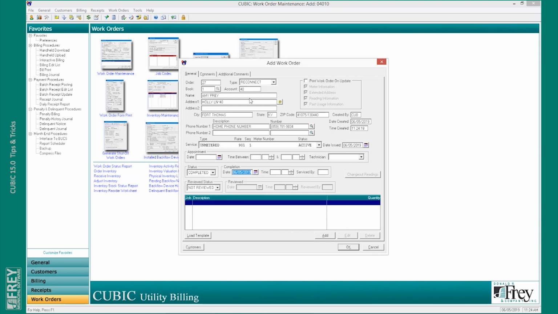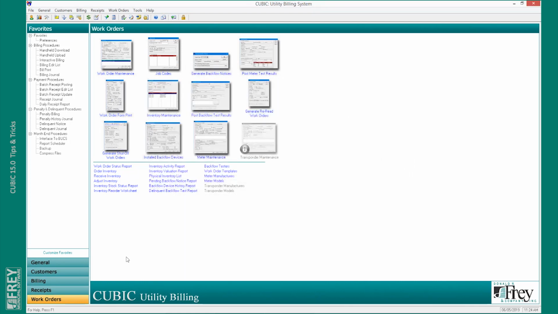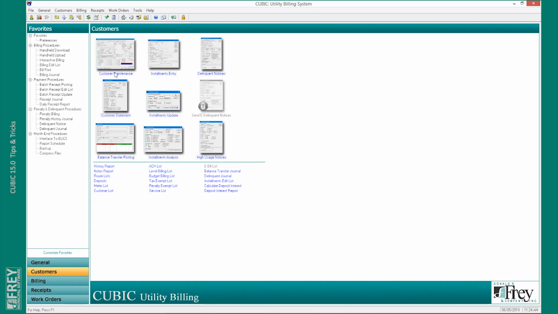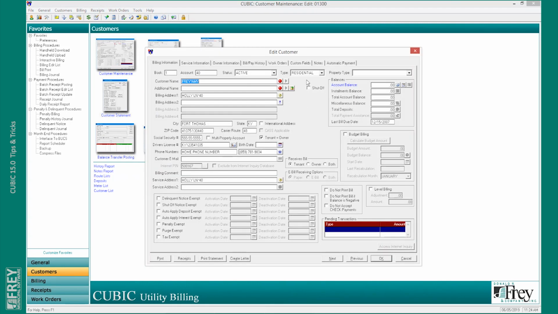And then once I do the reconnect work order, and I say OK, and I completed that reconnect work order, we're going to go back to customers and customer maintenance, and we go back to that person and see the shut off checkbox went away. So then that way you could easily tell which customers are shut off and which ones are not. And you can have the work orders select that shut off and turn off that shut off box just by having a few options set in system controls.